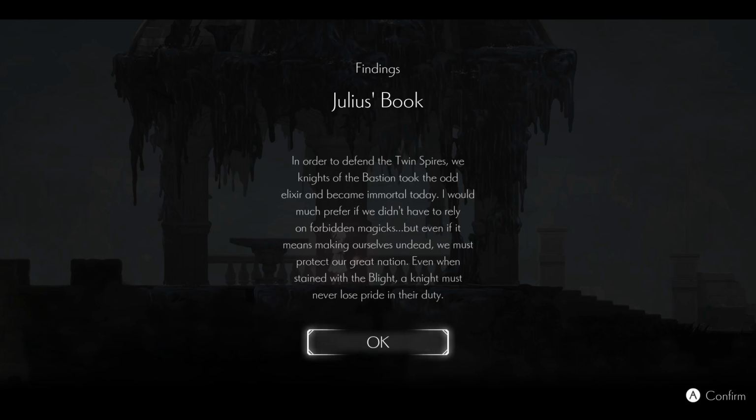In order to defend the Twin Spires, we Knights of the Bastion took the odd elixir and became immortal today. I would much prefer if we didn't have to rely on forbidden magics, but even if it means making ourselves undead, we must protect our great nation. Even when stained with the blight, a knight must never lose pride in their duty.